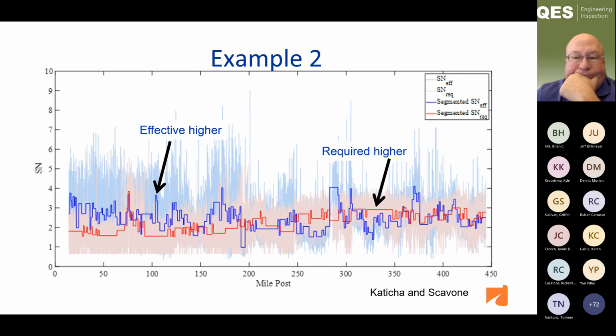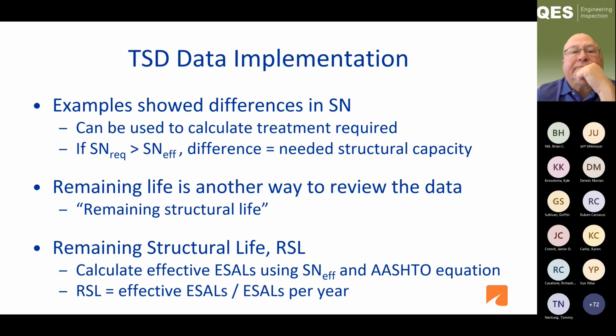And when we're looking at the structural number values, you can start to get an idea of what kind of severity of treatment is needed. So if we have a difference of maybe a half a structural number between the required and the effective, then you can probably equate that to a little over an inch of asphalt, or a change from existing asphalt pavements to new pavements. If you can increase the structural number enough, you can get an idea how thick that's required based on these numbers. Next slide, please, Steve.